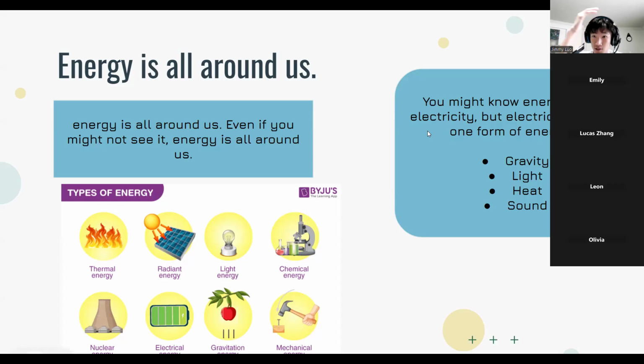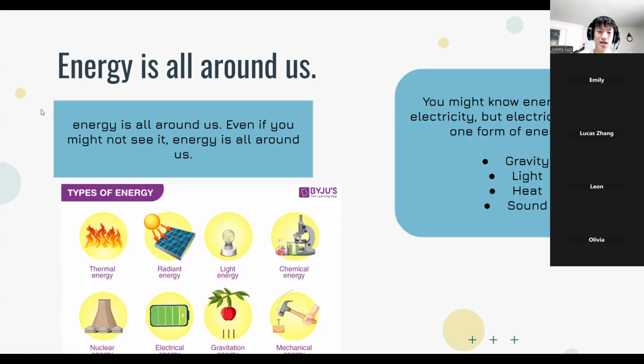You can't see energy. But an example is that if you put your hand over a hot stove or over a fire, you feel the heat. That's the energy. Specifically, it's a type of thermal energy, like heat energy. You can feel the hotness, that's energy going into your hand and touching you.